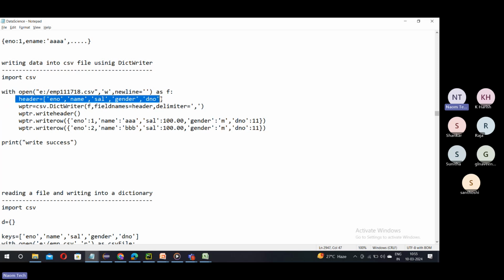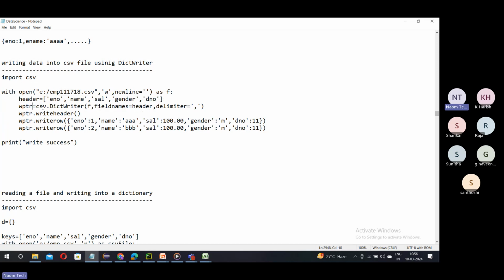What columns must be there in your CSV file? If it is employee, then employee number, name, salary, gender, and department number. If it is course, create columns according to the course, and if it is something else, create the header according to that. So step 2: after opening the file, create the header with all of your column names.